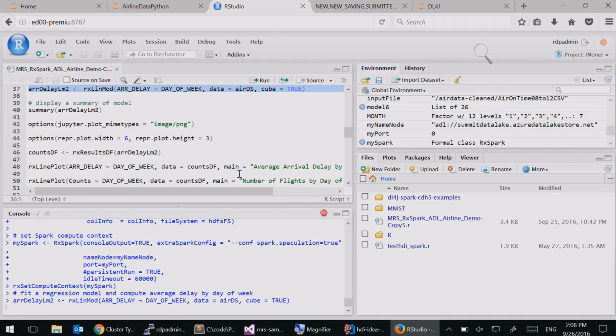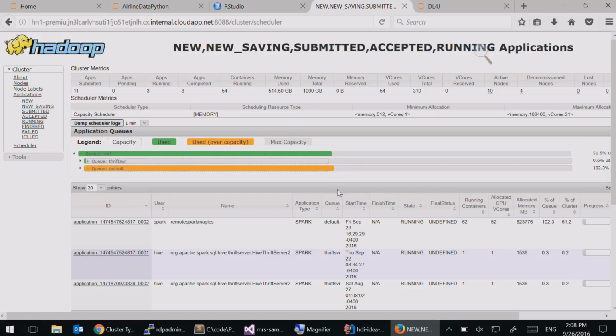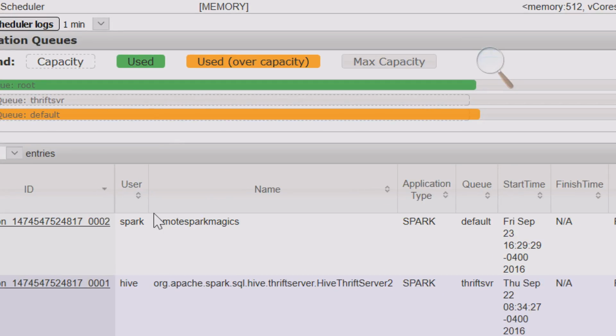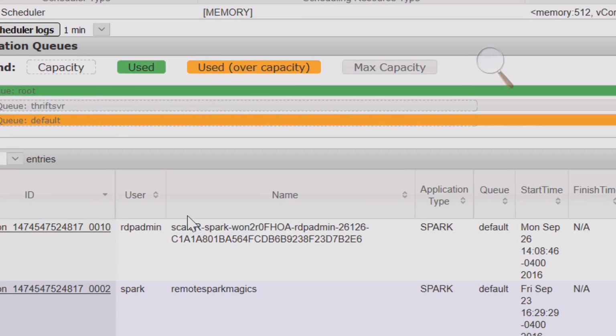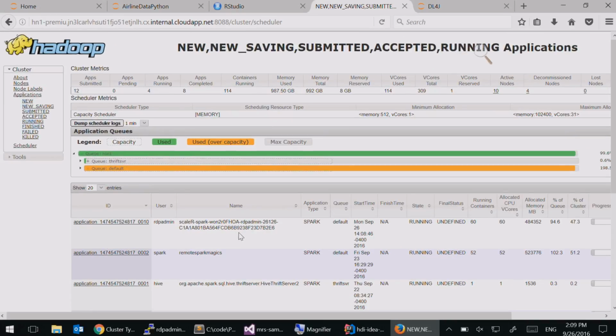R server has now started to talk to the Spark cluster to start training this model on this data set. We can observe that in the Yarn resource manager. On the same cluster, on the head node, we have the Yarn resource manager that governs all of the resources available on the cluster. You can see on this screen various Yarn applications that are running. For example, remote Spark magic here represents the Spark notebooks that we were running in the previous step. If I refresh this page, I can see that a new application was created here called Spark R. That's a Yarn application that Spark has created, and it uses Spark as a distribution engine to execute our computation on the cluster.